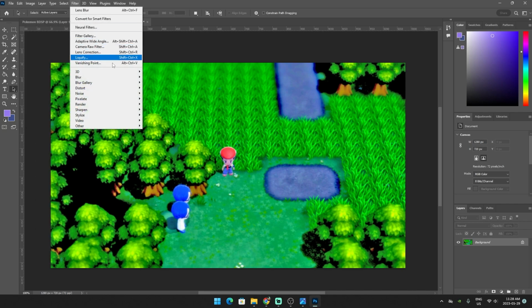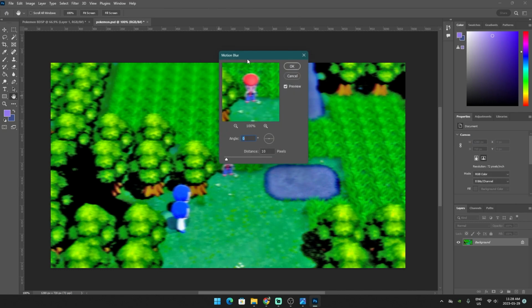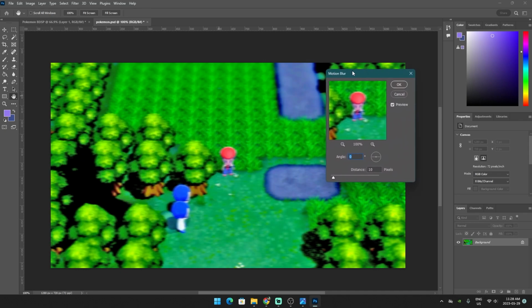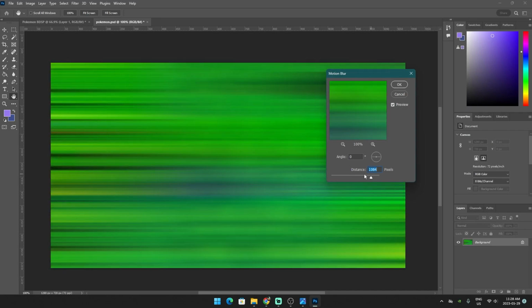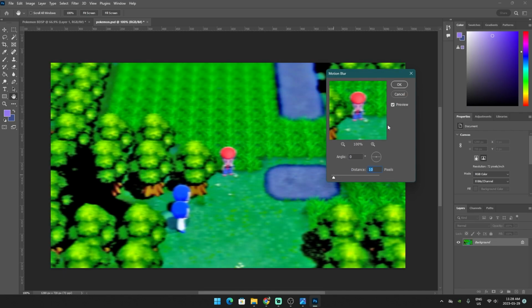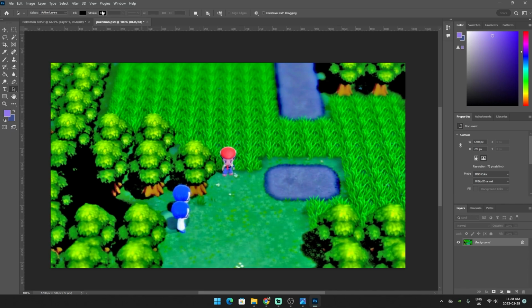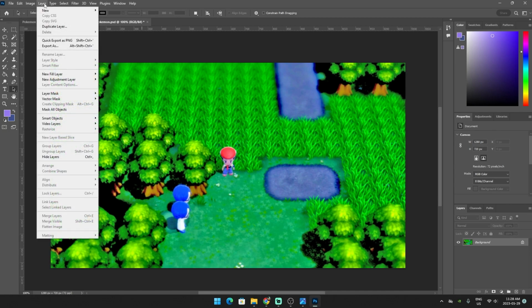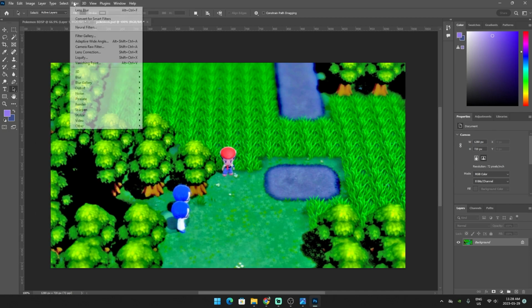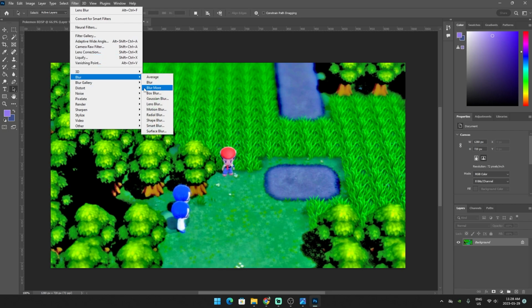But I'm going to check if there are any more settings. Yeah, so that's lens and motion blur. This is a zoom. So this is a motion blur. This one is like motion blur, like how much distance, oh my gosh, you see how bad it is. Yeah, that's a motion blur. It's pretty good on YouTube videos if you like to do motion blur, but I would not like to do it honestly. I would just keep it as default like that.